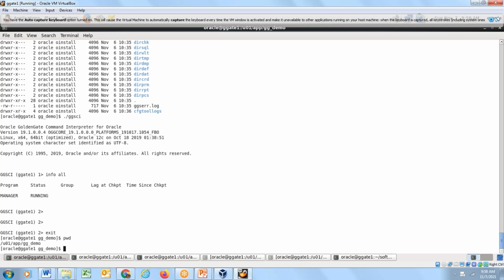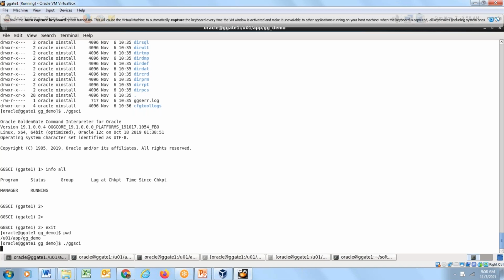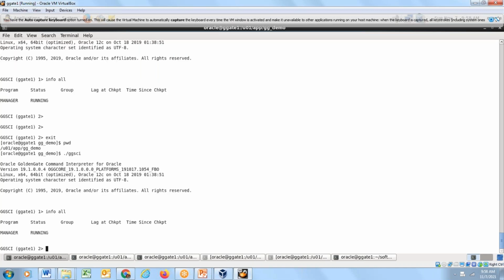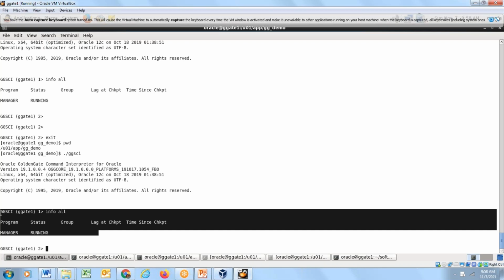So to log into the GoldenGate environment, you need to do GGSCI. GGSCI stands for GoldenGate Software Command Interface. So this is where you configure, add GoldenGate processes, and perform the replication from here. So this is called classic architecture.